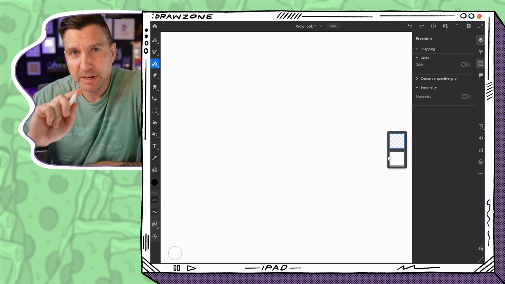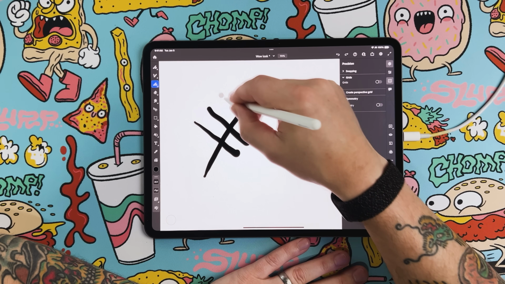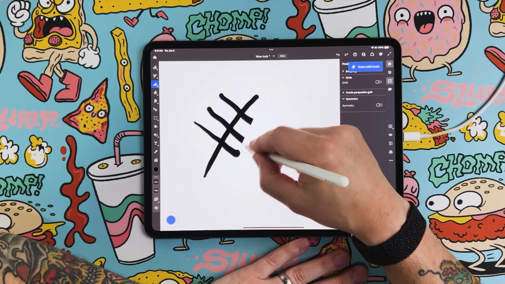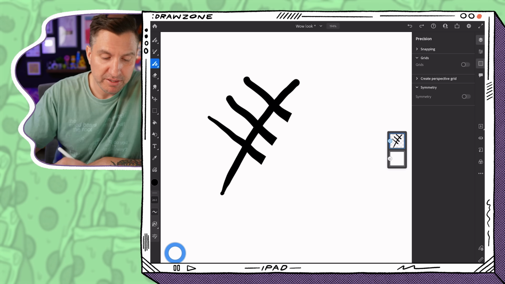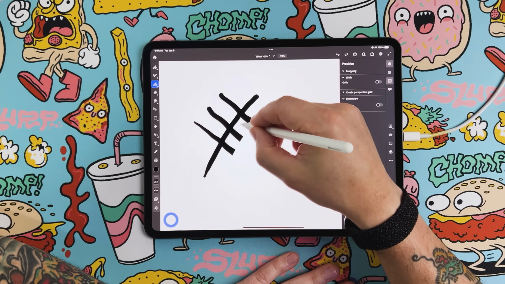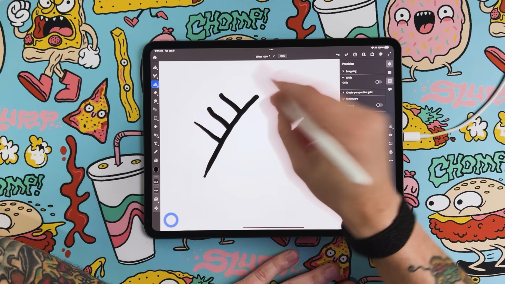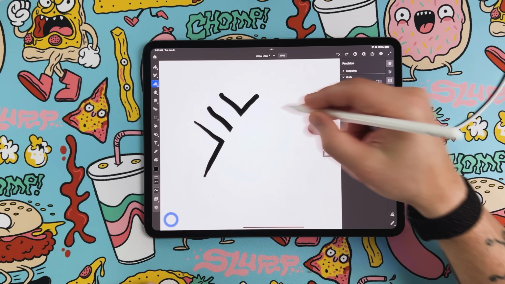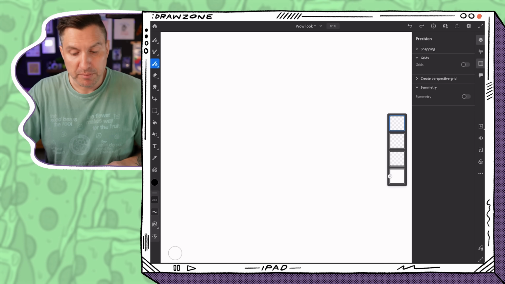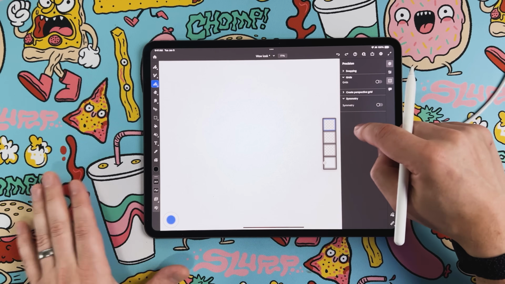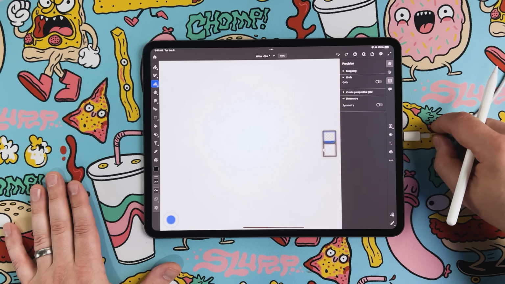The modifier gains a superpower when you're working in vector brushes. If you draw a line and then draw some more lines, you could double tap and use it like an eraser, just like we did before. But if you tap it again and get that blue circle on the outside, this brings us into vector trimming mode. In vector trimming mode, we can just cross out anything where lines intersect. So we can just go like this, boom, clean that right up. Look at how sharp those corners are. Love that feature. You can also use it to select multiple layers. So if I select this layer, double tap the modifier, I can grab all three of these. And then if I wanted to put them in a folder, that's a fast way to do it.